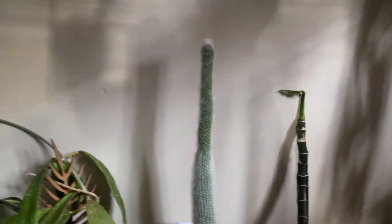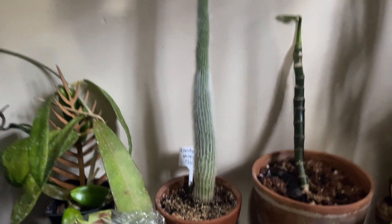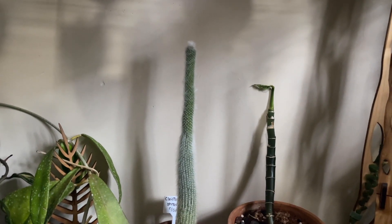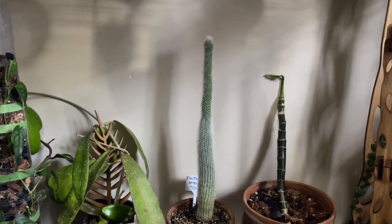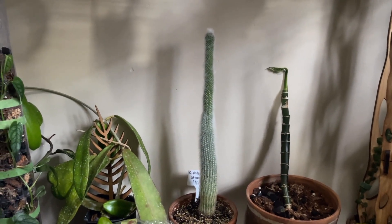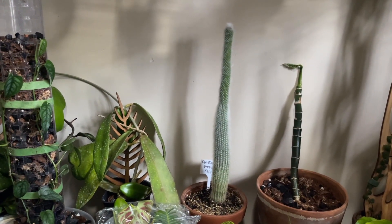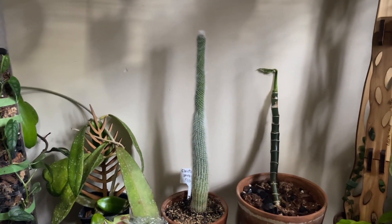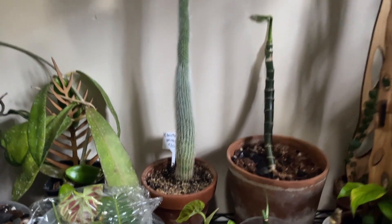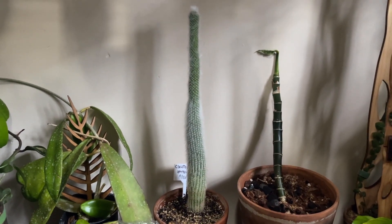I feel like my old man cactus is getting a little thicker now that he's getting some really high light — that's why I put him under here, because he was getting really thin from not receiving enough light. I'm slowly upping his watering and hopefully he'll start getting thicker. I love that plant and I'm excited to grow it out. Although I'm also tempted to cut it — I know the benefits of chopping plants and how much fuller they get, but I'm interested to see what would happen with a cactus. Would he put out an entirely new baby or would he branch out? If you know, let me know.